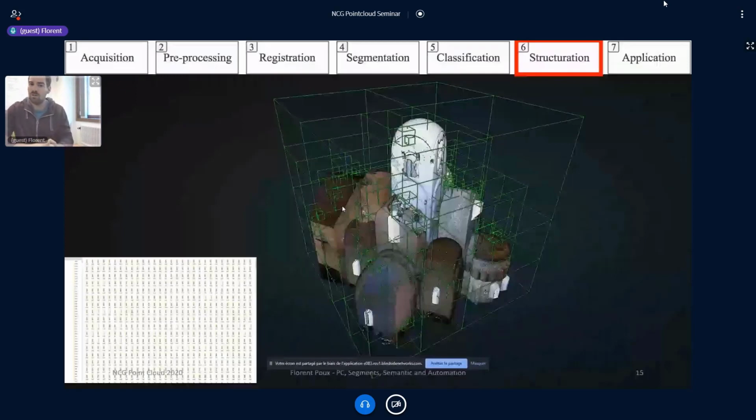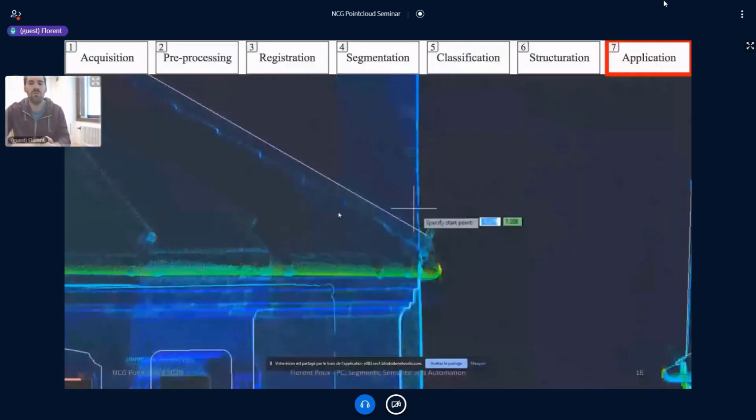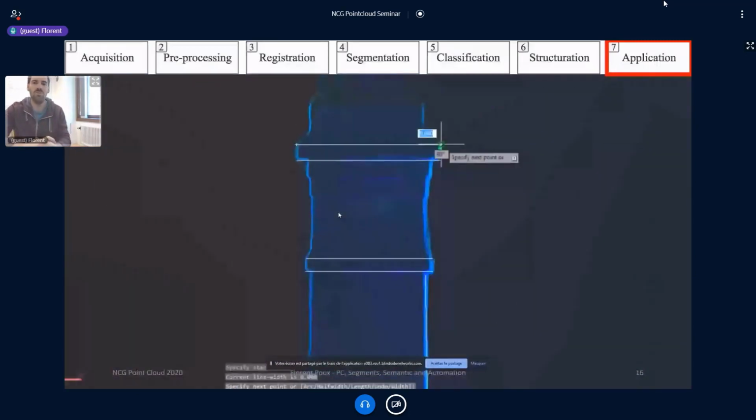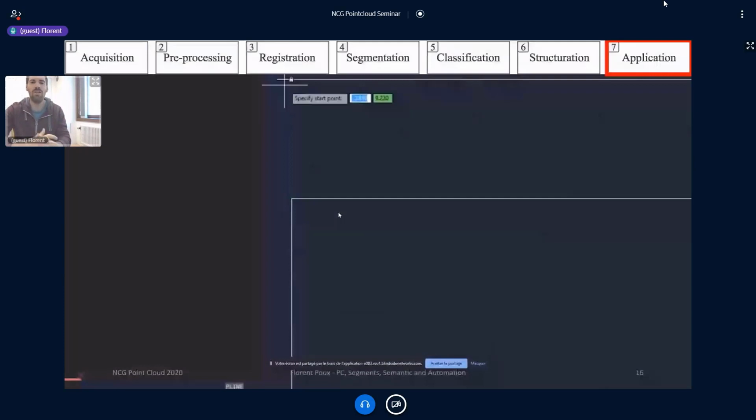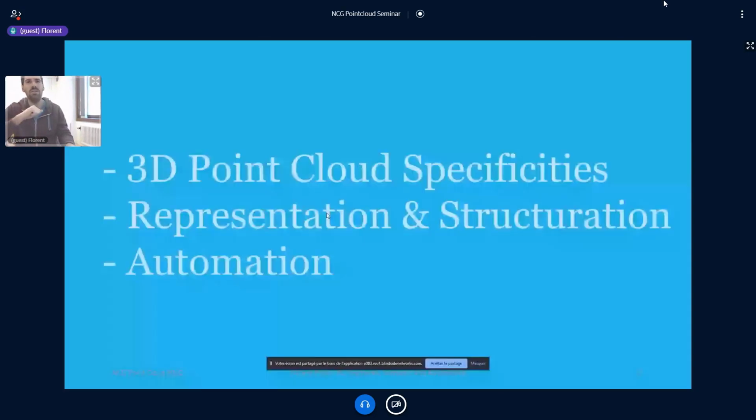And here we can see the nice Potree platform, and I'm really looking forward to what Marcus will be presenting next week, of course. And here we have the application, where in this example, this is manual, for surveyors. They want to extract, let's say, a floor plan based on the underlying point cloud data. And having some kind of automation here would be, of course, nice. So these three things are challenges toward better integrating the point cloud in this workflow toward high-level application.